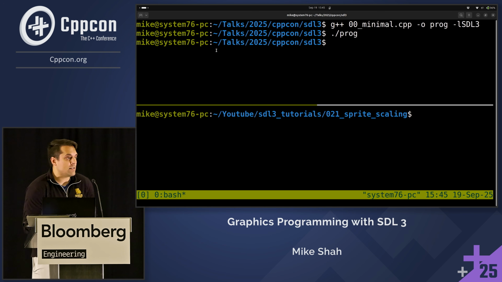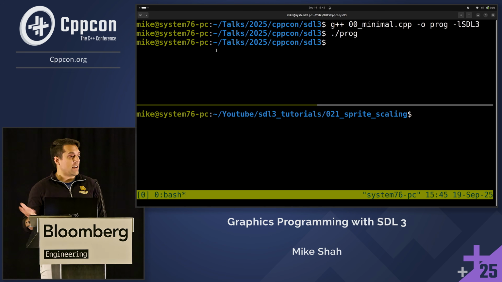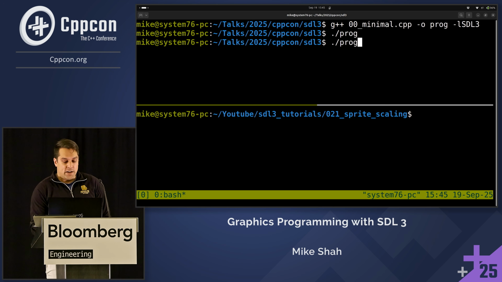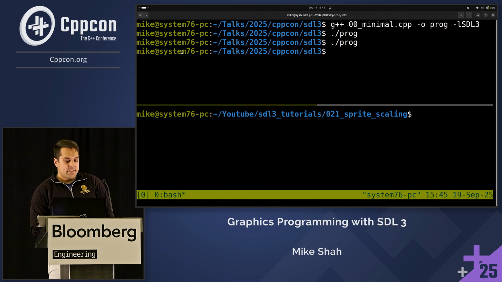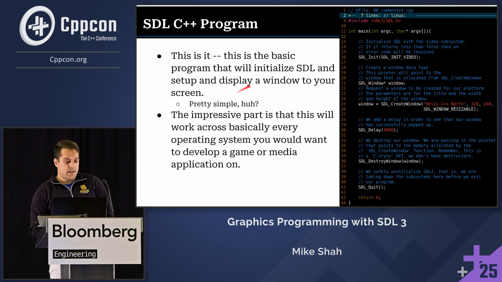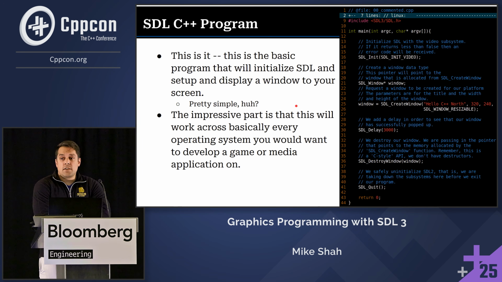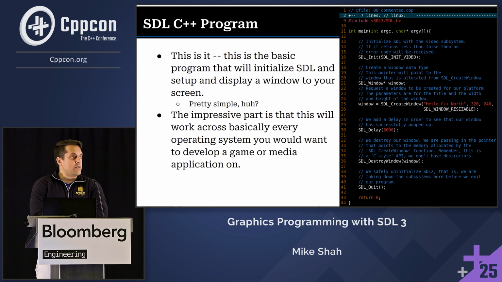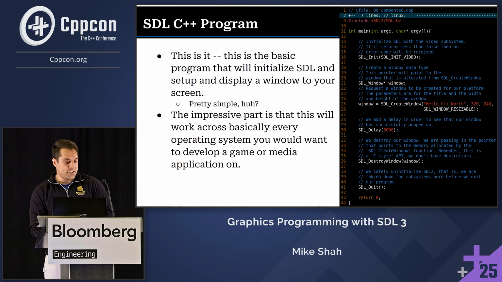So now I've got a way in 6 lines of code on Windows, Linux, Mac, name whatever platform you want, to launch a window and start doing some graphics stuff. Now we haven't done anything totally interesting at this point, right? We just have a window that pops up and looks like it grabs some memory behind the screen, but that's it. Kind of as easy as it gets. If you've ever written any platform-specific code, things like using the Windows API or whatever Mac's got, or X11, or these types of frameworks, that's often more lines of code to get that up and running. But now we have it there. So magic. That's magic to me.